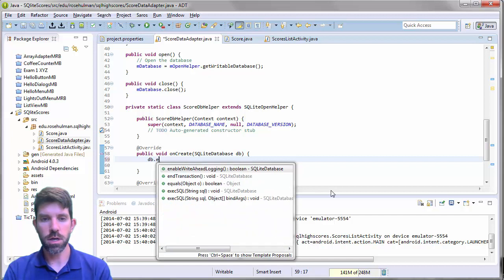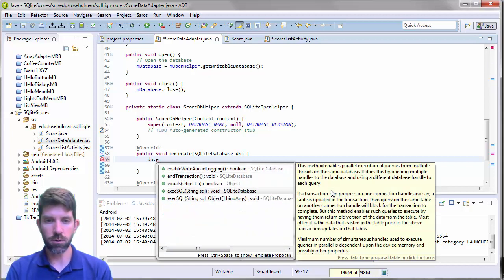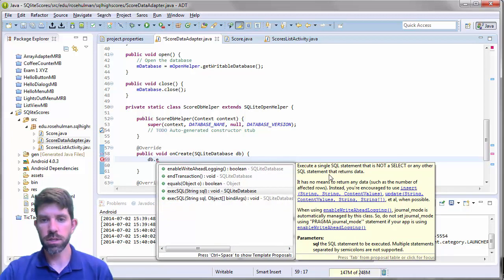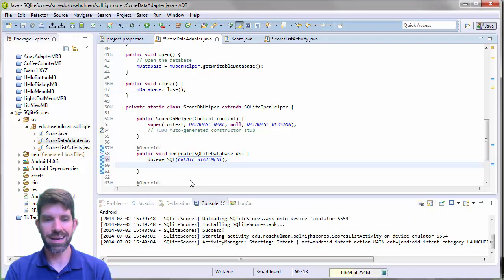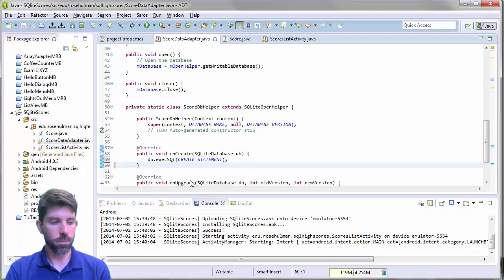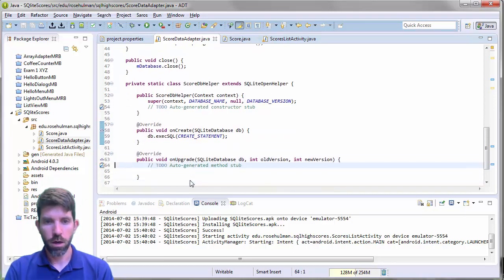So db.execSQL, and we see that this is going to allow us to execute a single statement, or anything that doesn't return data. That's about as raw as we're going to get. And simply, let's just go ahead and execute the create statement. All right. So nothing major there.